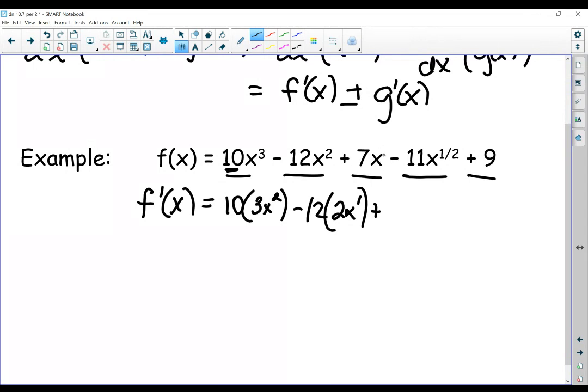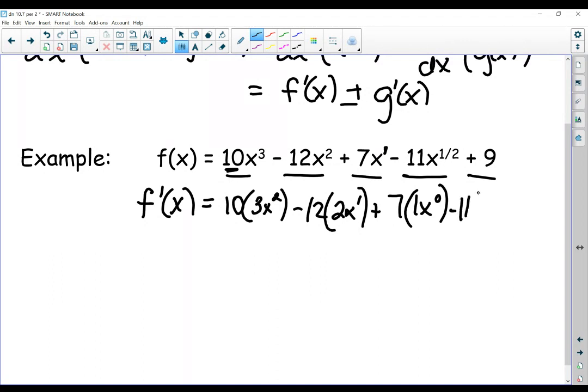7x is just a linear term. It's just like, if I graph 7x by itself, it'd just be a line, so that derivative is 7. Now, if you're like, Ms. Bowman, can I do the power rule here? Absolutely you can, because the exponent is 1, and that just turns into 1x to the 0, which, my darlings, x to the 0 is 1. 1 times 1 is 1, and I just end up with 7. I'd rather you think about it as a linear term and understanding about linear functions as opposed to using the power rule when it's x to the first, but it might be helpful later on.